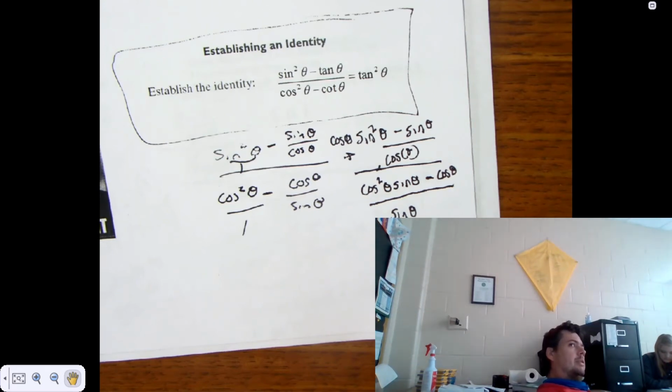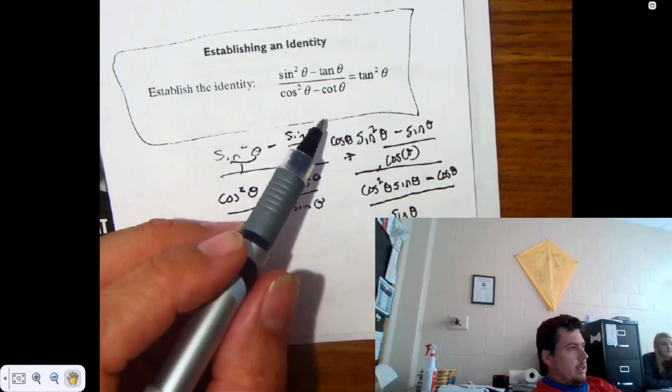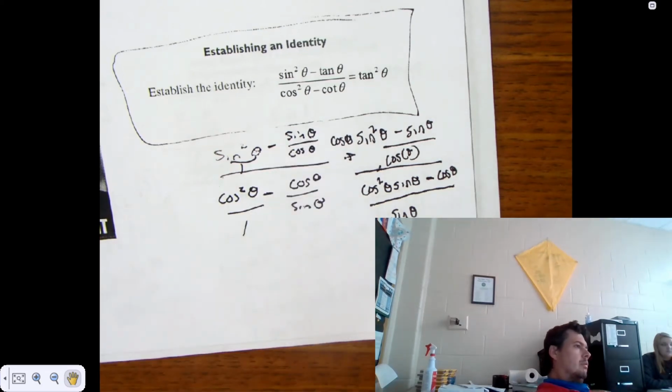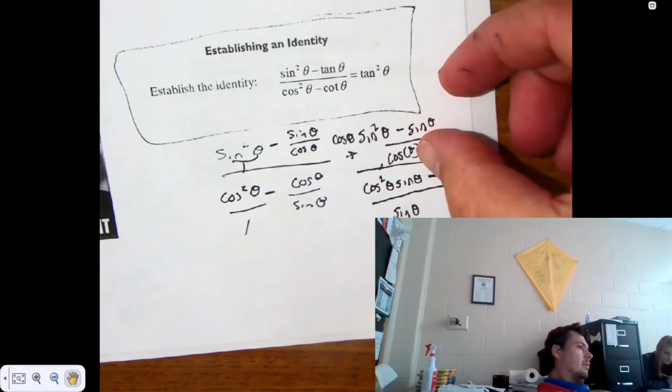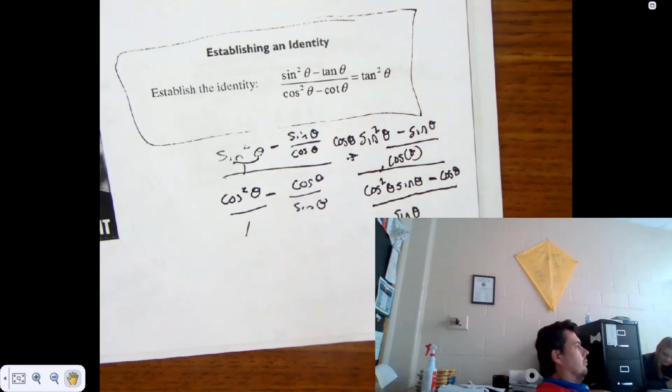Oh my God, you just killed a cat. You want to cancel that out? You can't do that. All terms have to have the factor. Does sine have a cosine? All terms have to have a factor. At least you're thinking. Two wrong suggestions is better than no suggestions. It's okay if I tell you you're wrong.